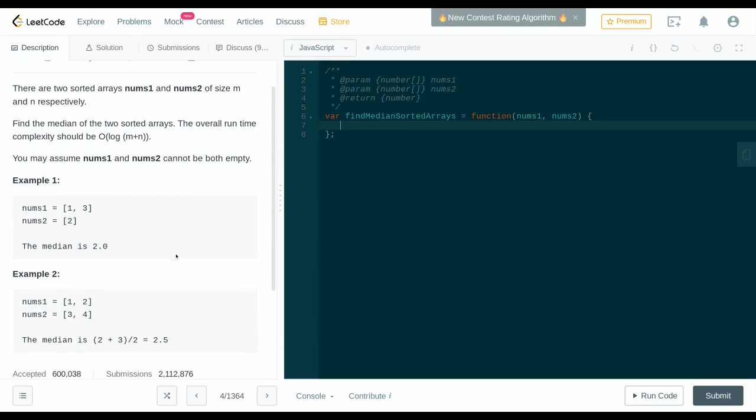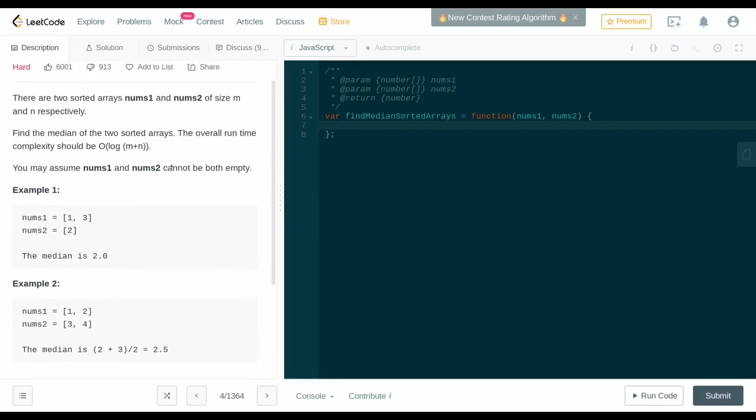So to describe this problem a little bit more, basically you're given two arrays of numbers. They're sorted, and basically you have to find the median as if they were merged together. So for this one here, you would pretend that you have one array, which is 1, 2, 3, and the median, of course, is 2, because that's right in the middle.